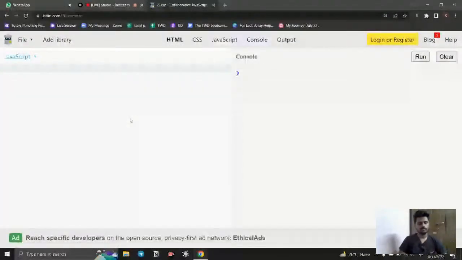Right now we're going to see about the conditional statement. What is meant by a conditional statement? A statement that runs based on conditions. Actually, what is a statement? A statement is a block of code that runs and produces a value.